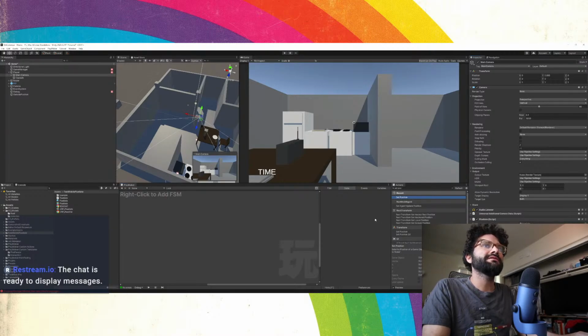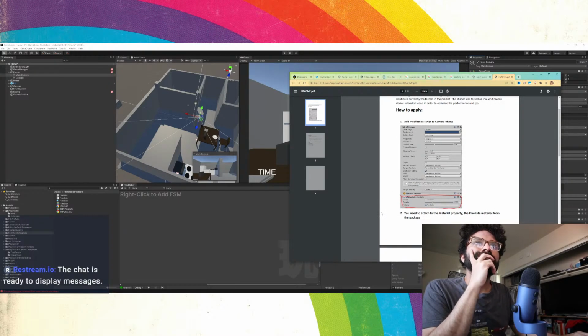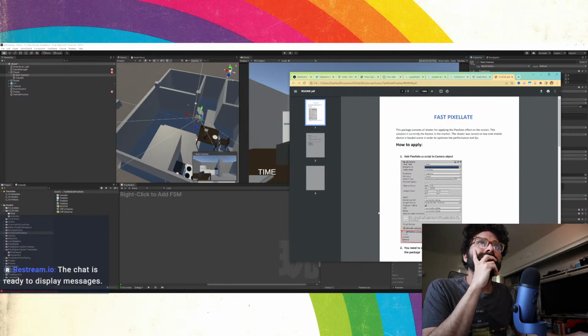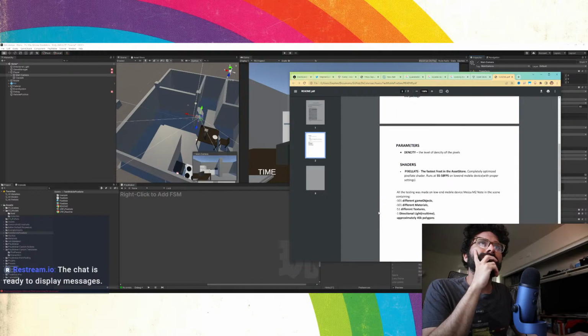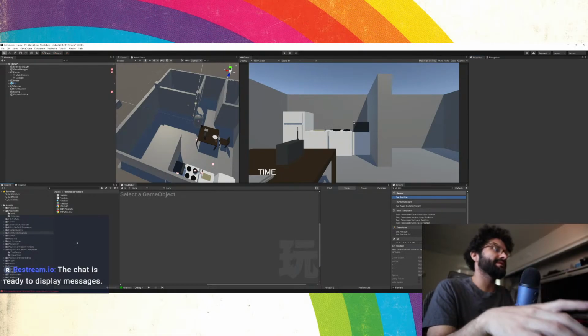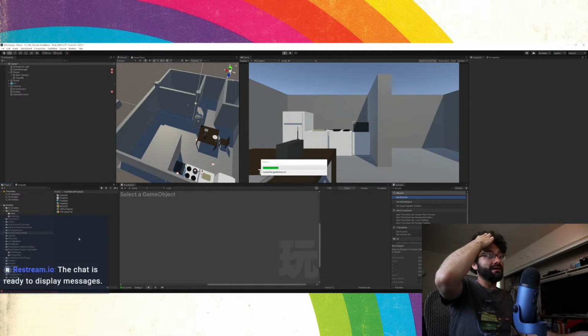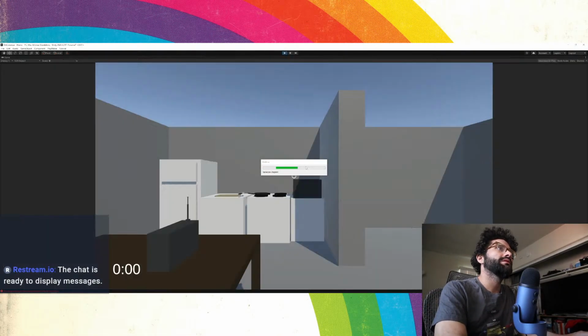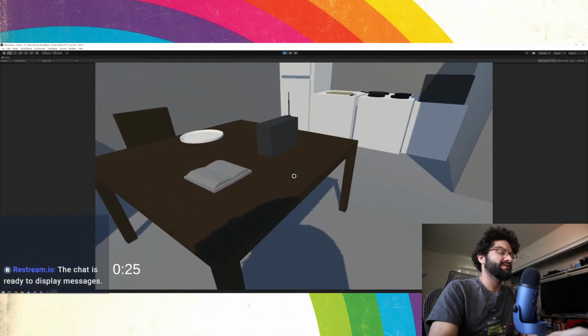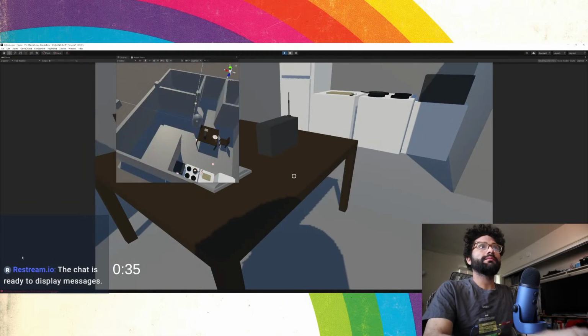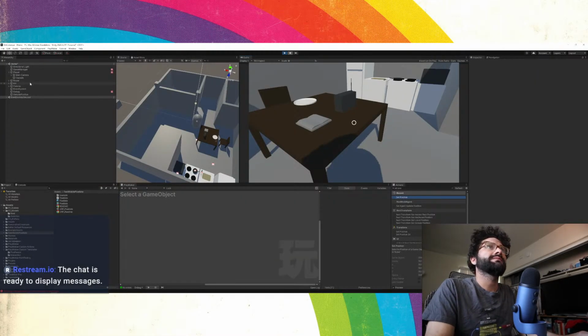Does it not render in, let's see. Huh. It doesn't render in Editor mode? Oh, it doesn't look like it's rendering at all. Let me see. Pause it. Don't maximize on play.